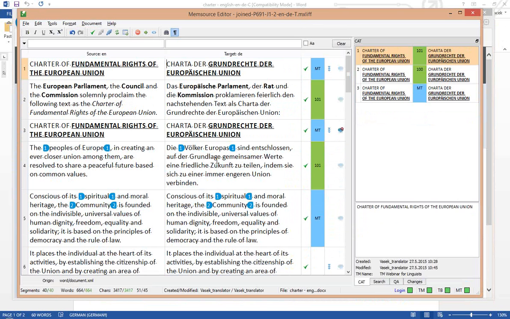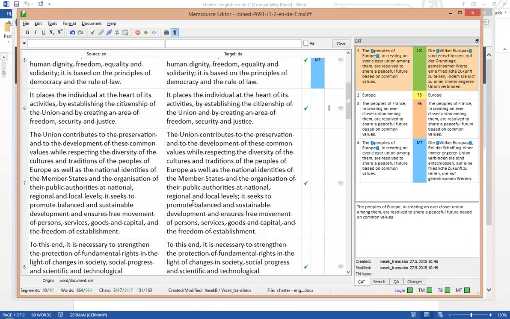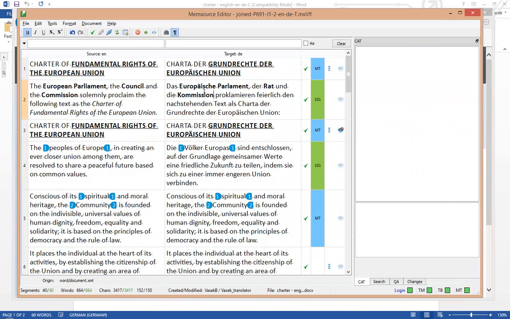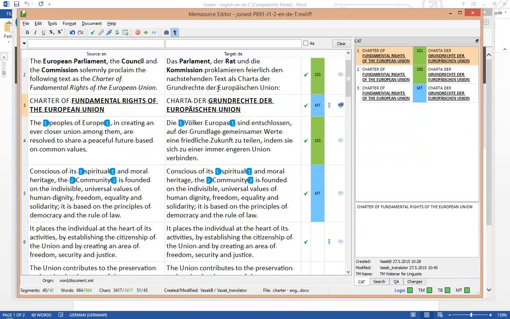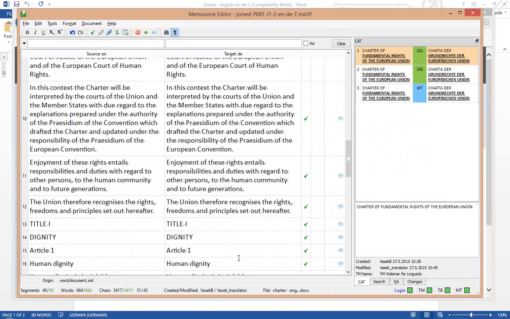And let me just create a few errors here. So we are supposed to use the term Europäische Parlament. I will just delete it from here. And we have a few segments containing numbers.